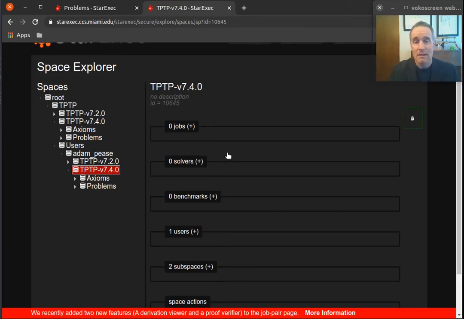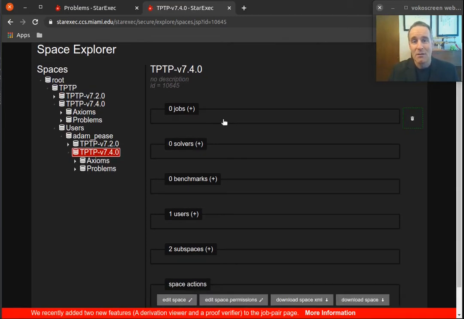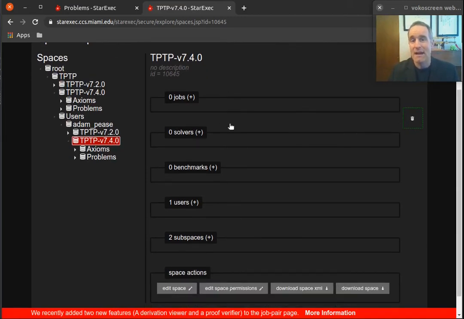So we've got a sort of status list here. On the left, you get a directory structure coming down from the root to users to your own particular user space, which you have access to, and you don't have access except in very limited ways to the other stuff in here. There's not really much to explore. And over in the right-hand pane, you get a little bit of status about what is really active for your space. Also note on the right, you've got a little trash can for deleting things.